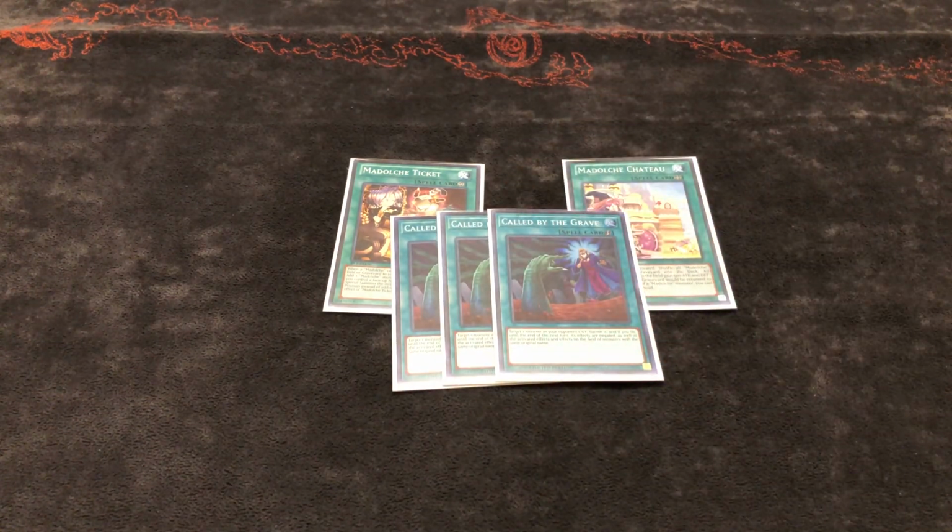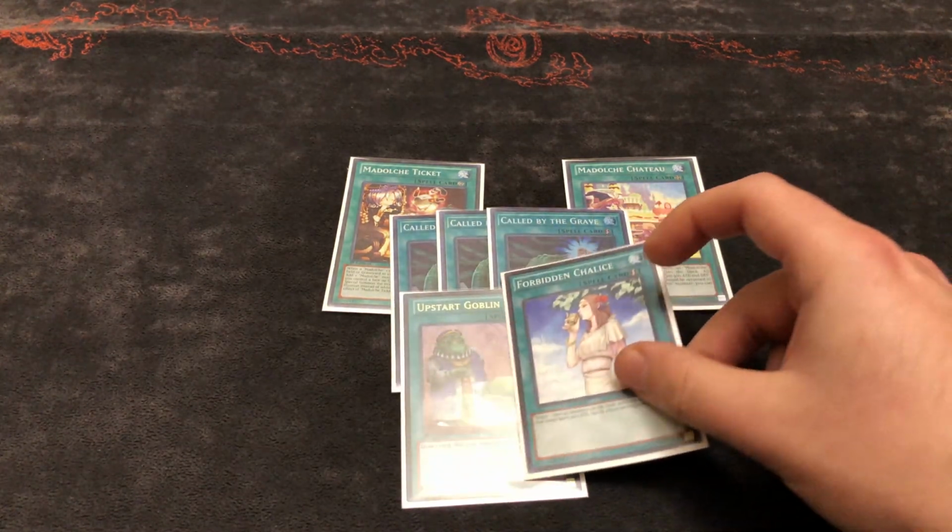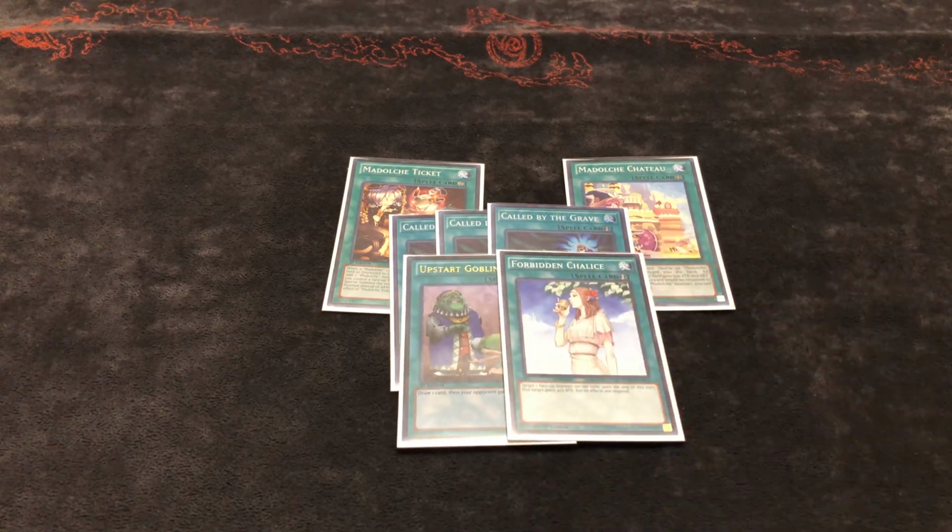Then I play 3 Called by the Grave. This card is fantastic. It was good all day, even drawing multiples. There was no issues with it. I also play 1 Upstart. And then for the tournament, I played 2 Chalice, but I'm down to 1 now.